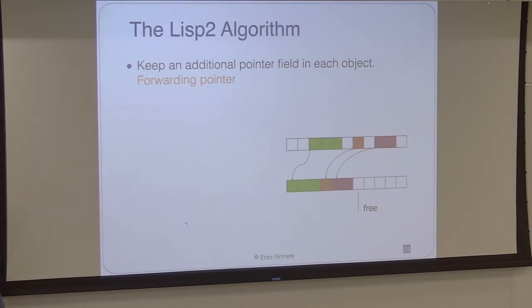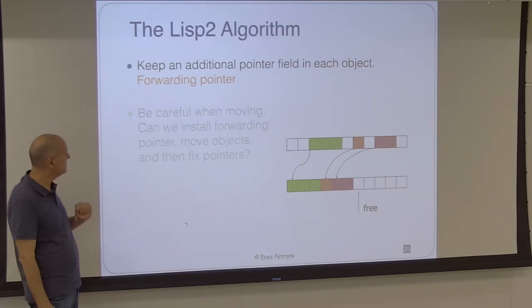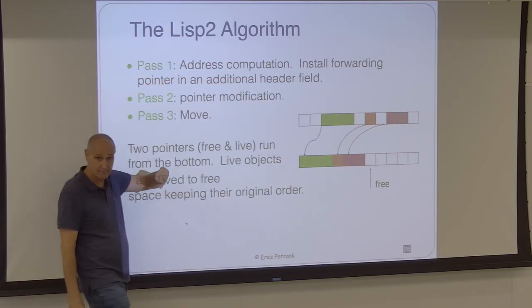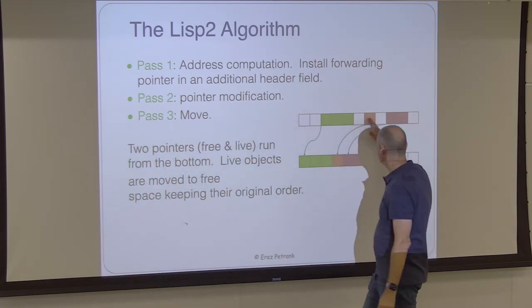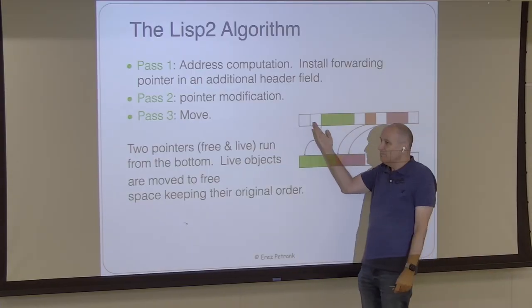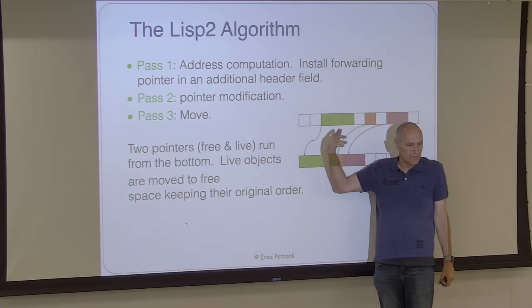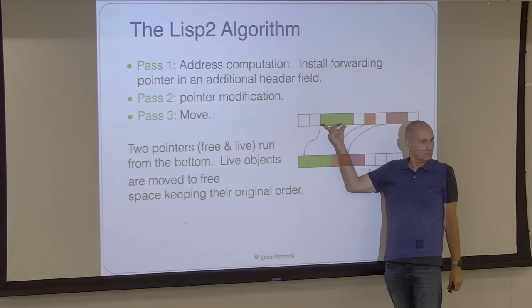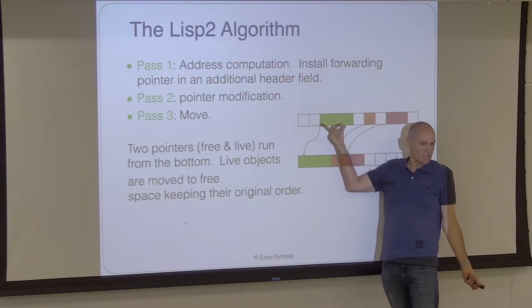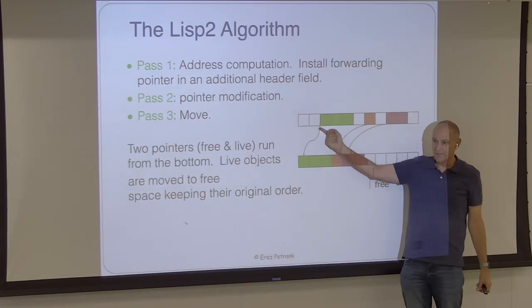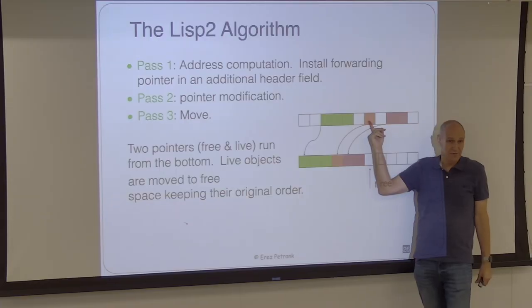And so worrying about this creates 3 passes over the heap. Okay, this is going to be like this. So pass 1, I'm going to go over this and install forwarding pointers. And what would be the forwarding pointer? How do I know where an object moves? How do I know where this one moves? Where does it move? It moves to the beginning, yes. And this is because there's nothing before it, right? And so this moves to address 0. This moves to address 3. Why?